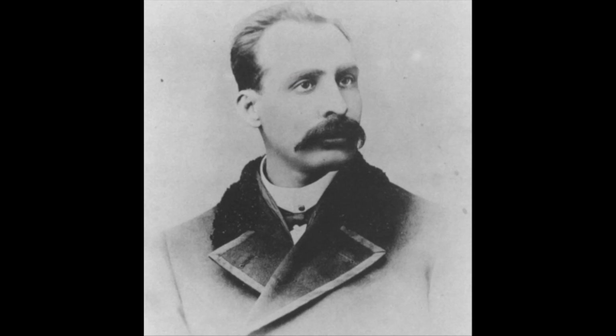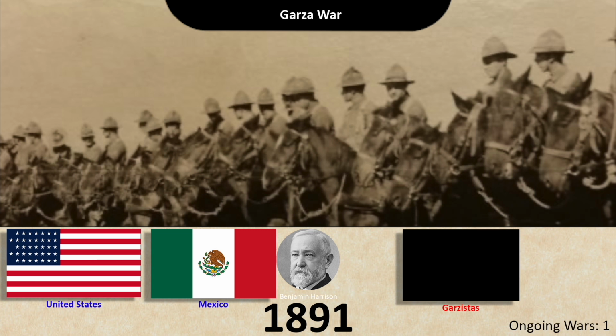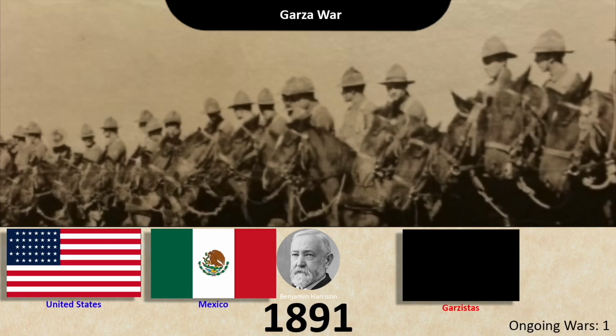who had issued a statement declaring that the citizens of Mexico were treated like, quote, despicable slaves, and that the Mexican government was plagued by frightful corruption. And Garza would call on Mexicans to rise en masse in the name of liberty and the Constitution and overthrow the Mexican government. Many of the Garzistas were Mexican Americans that were recruited in Texas, and the guerrilla warfare would become a huge factor in this war, as there weren't that many Garzistas. However, they were able to blend in very easily with the civilian population and never stayed in Mexican territory for more than a few days, as they used horses to ride back and forth across the border.